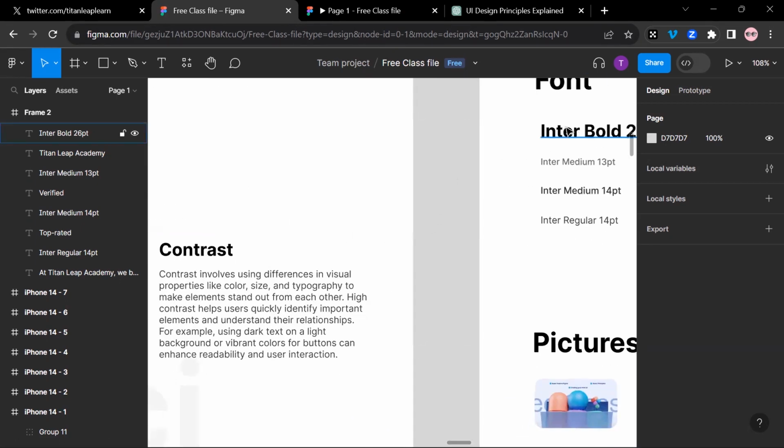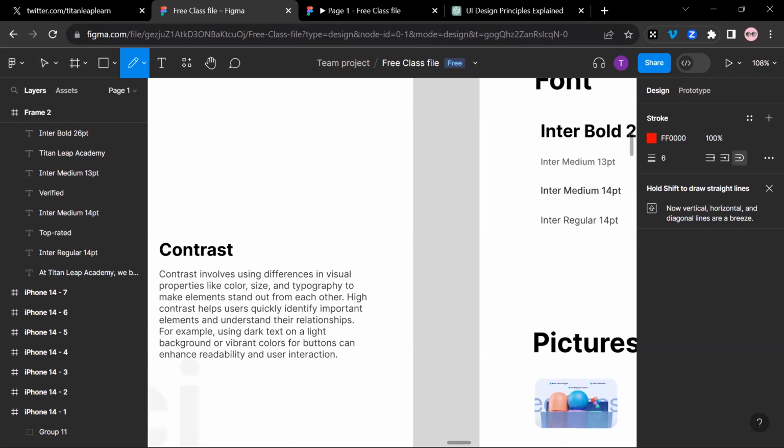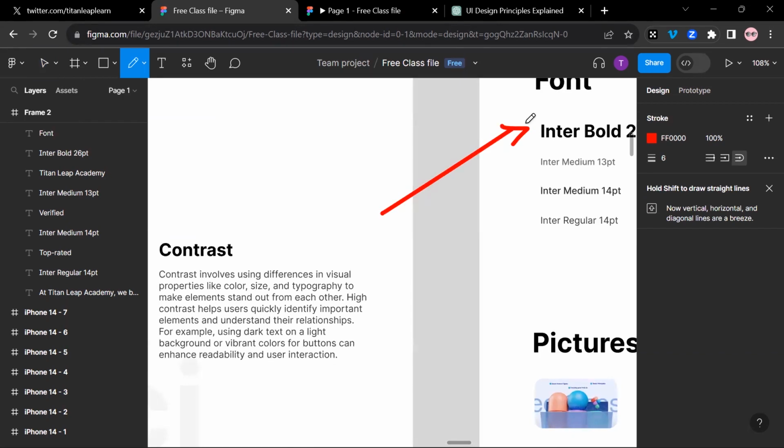You can see this one here, let me use this pencil. You look at these two here, you can see this one is showing your contrast. And then you can see this one. You can see the differences within these two texts. They are very, very different. So you want to make sure that your work is like that. That's what I will admonish you to do. So you can see it's displaying contrast.